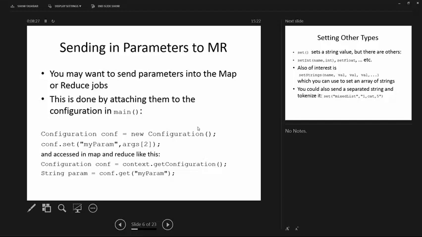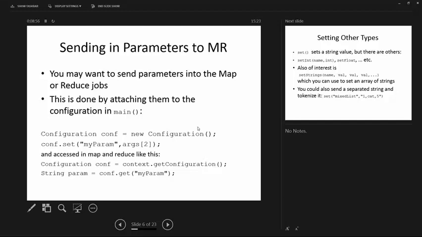So it might be exclude word or whatever you want to call it. Not myParam in general, something a bit more meaningful. So that's kind of like a variable name. All right, so we're naming the thing. And then args2 in this case says take that second, well the third, the argument after the two files, and share that with all of the nodes in a parameter that I've called, in this case, myParam, or it might be exclude or whatever you've called it.